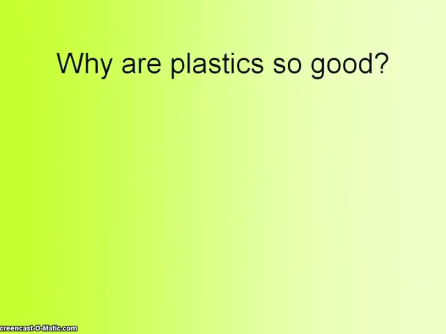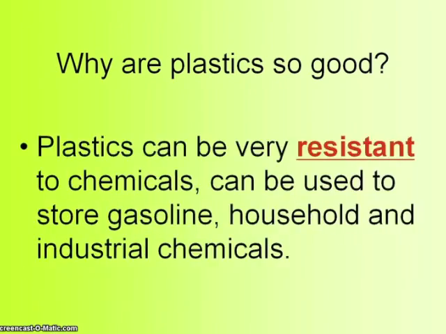So we're going to finish out the notes by talking about why plastics are so good. Again, we talked about lots of different reasons: that they're resistant to chemicals. They're good insulators. A lot of times if you have a screwdriver, the end of the screwdriver is made out of plastics. And that's so if you're an electrician, it resists the flow of electricity, so it's just safer for you. Can be used to store things like gasoline, household and industrial chemicals.